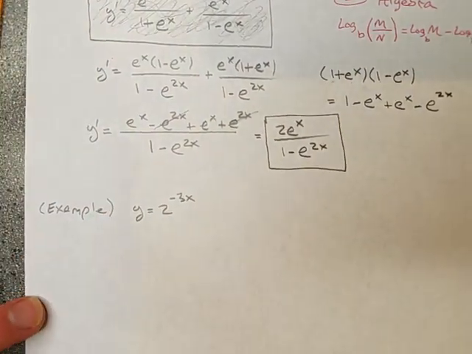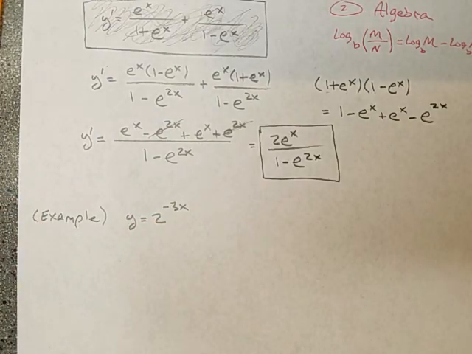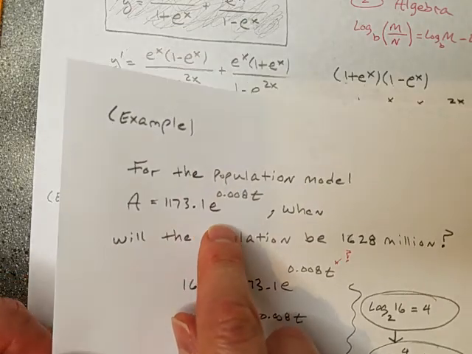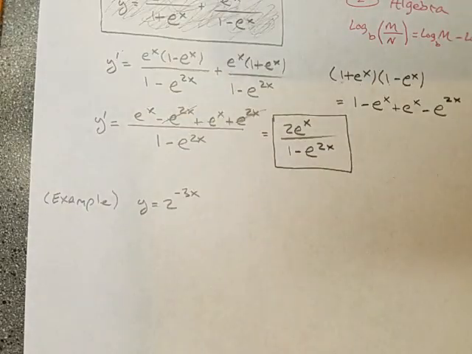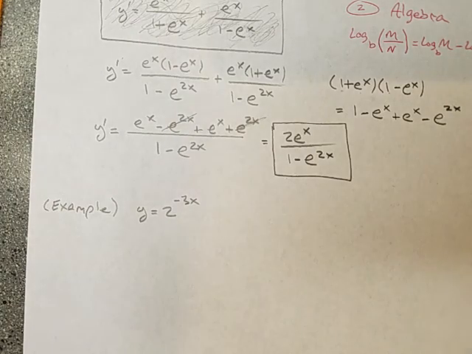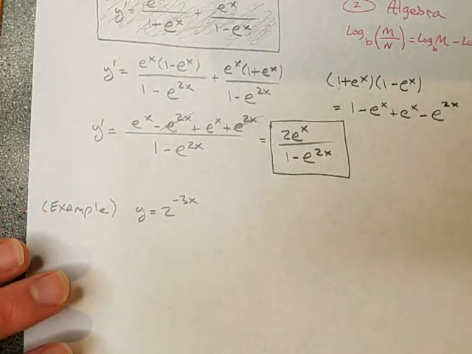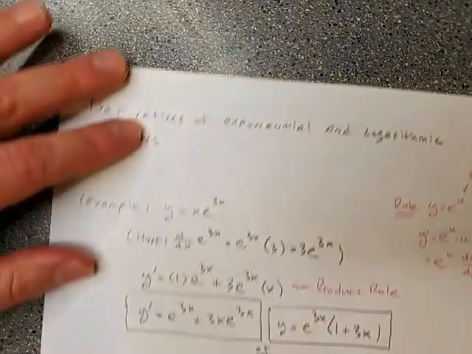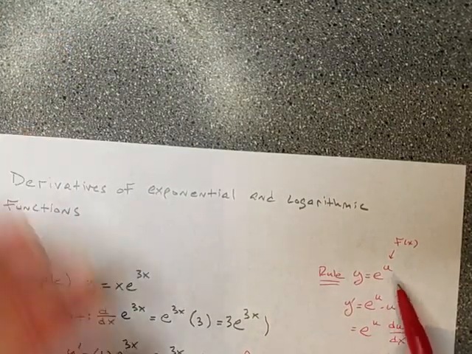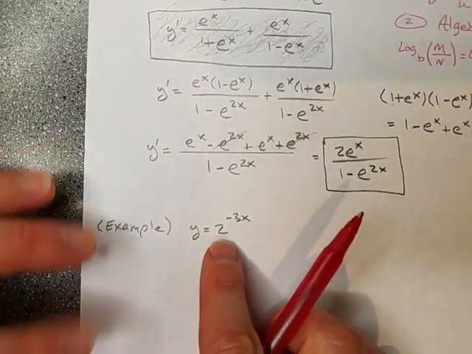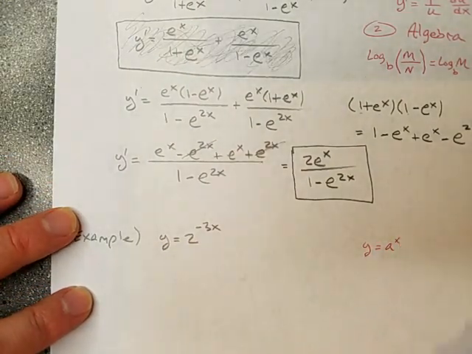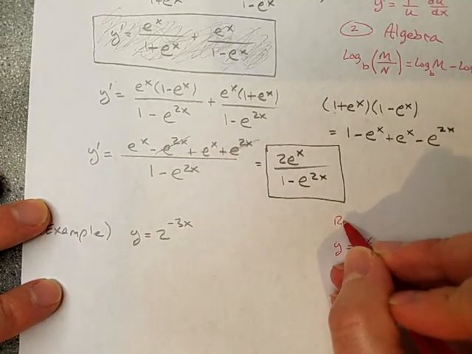What about this? y is equal to 2 to the power negative 3x. It's an exponential function, sort of like the previous one, where you get a number like e raised to a power, but the number that's being raised to the power is 2. So we need another rule for that. I have the rule for the derivative of e to a power, and I need a rule for some other number to a power. So like y is equal to a to the x power.